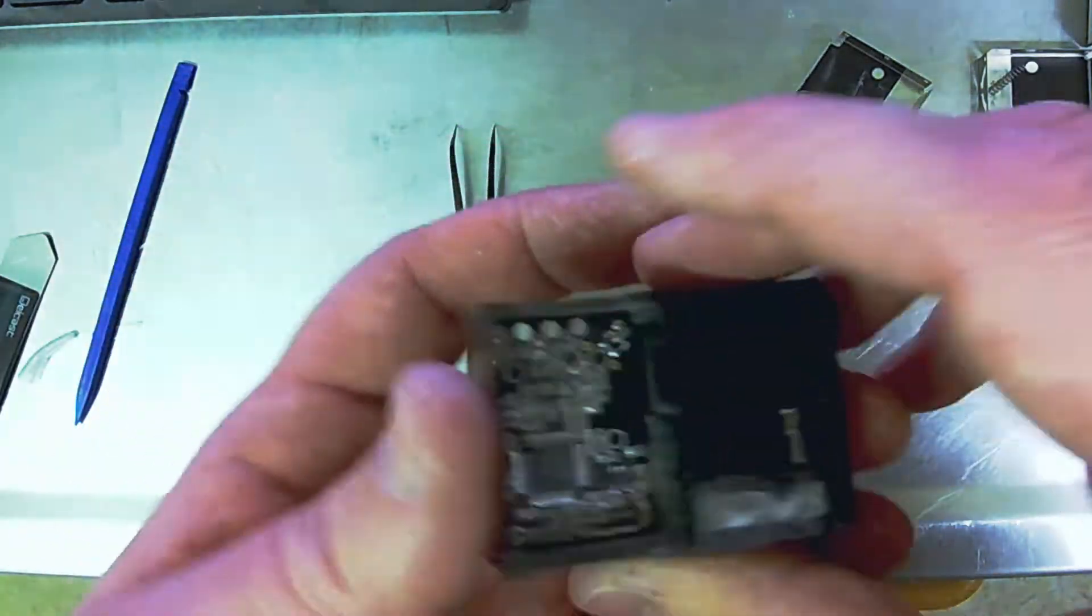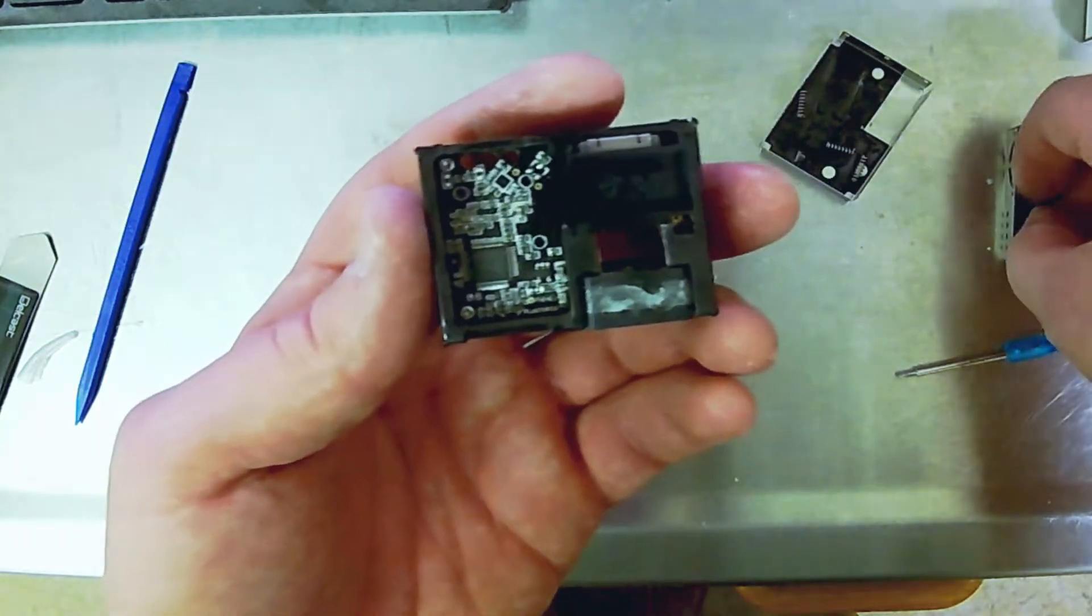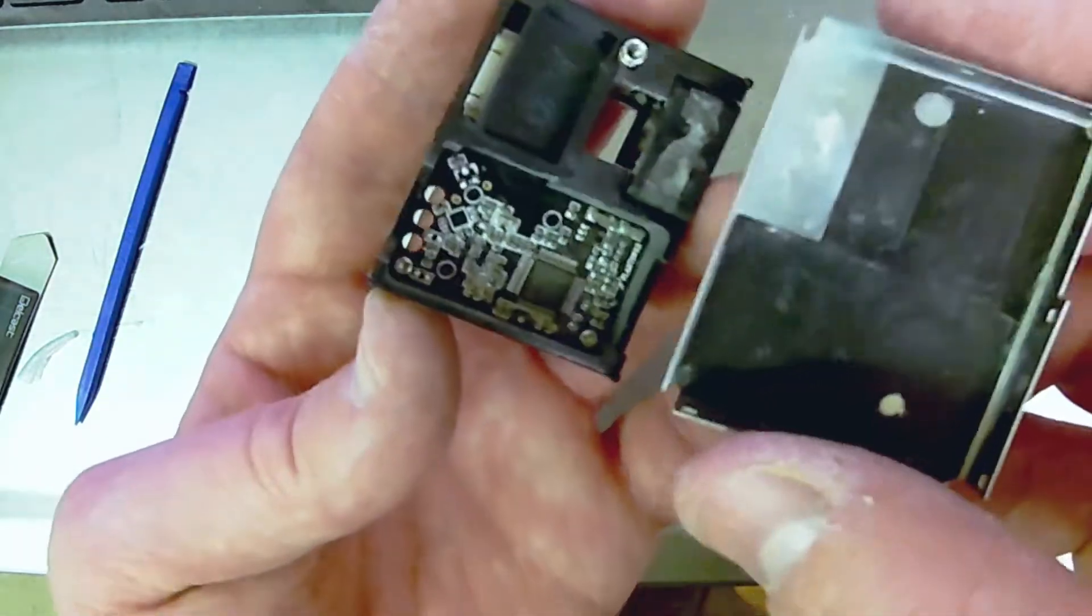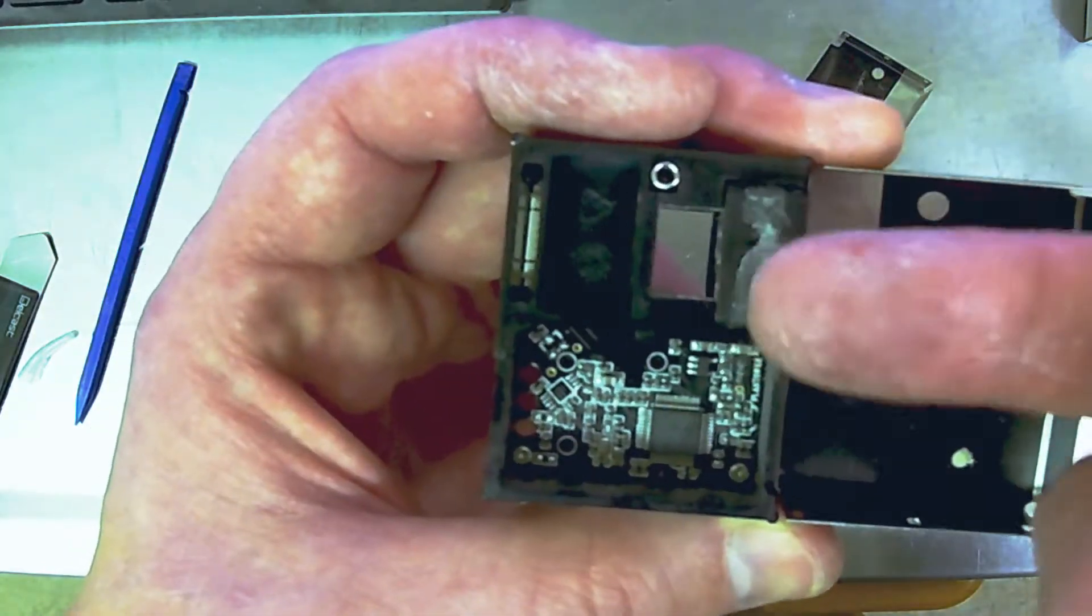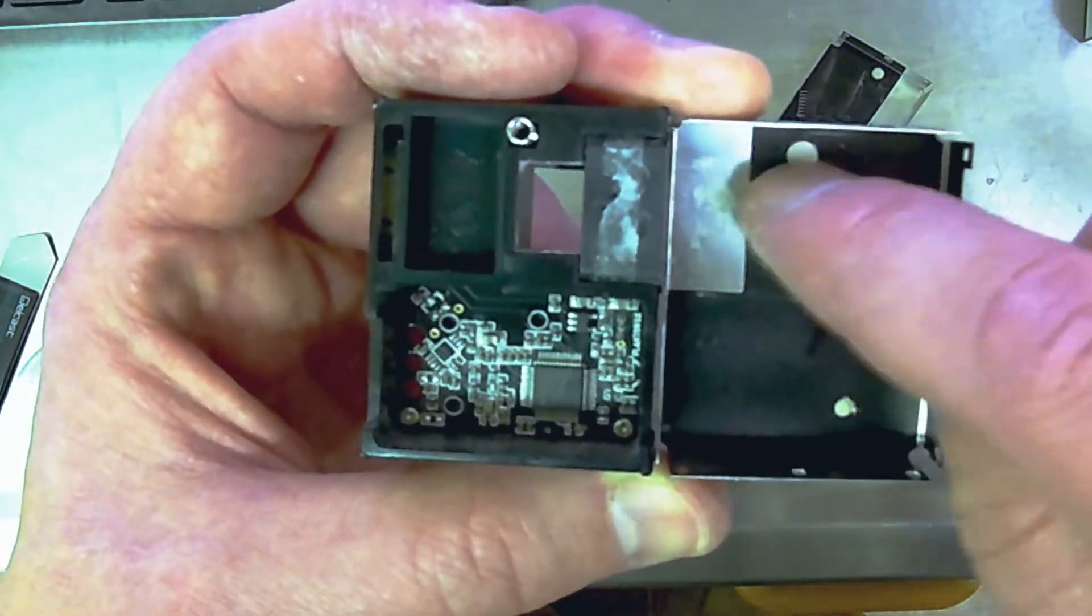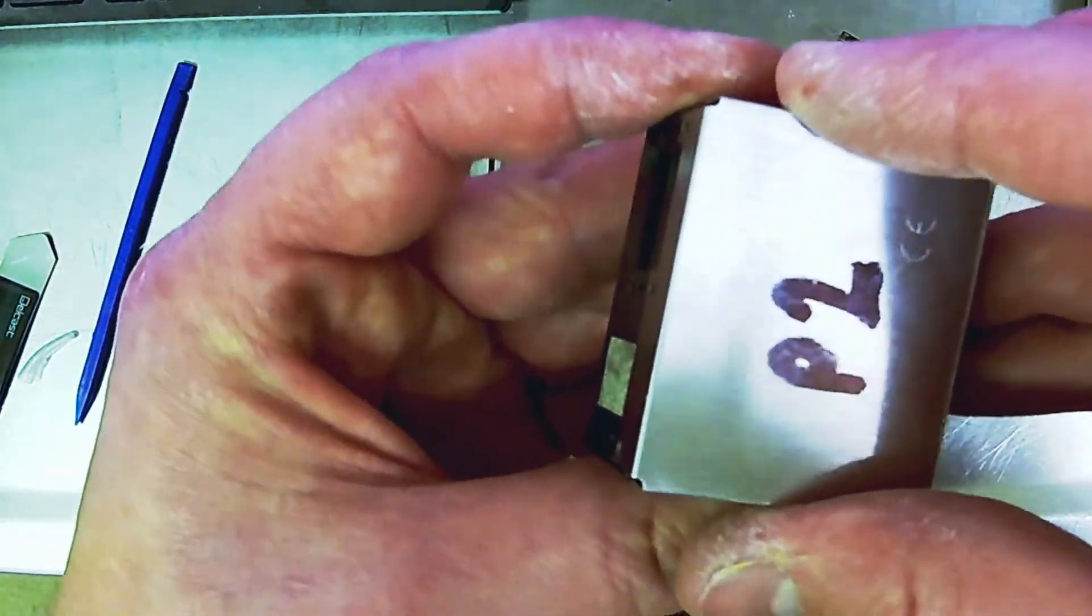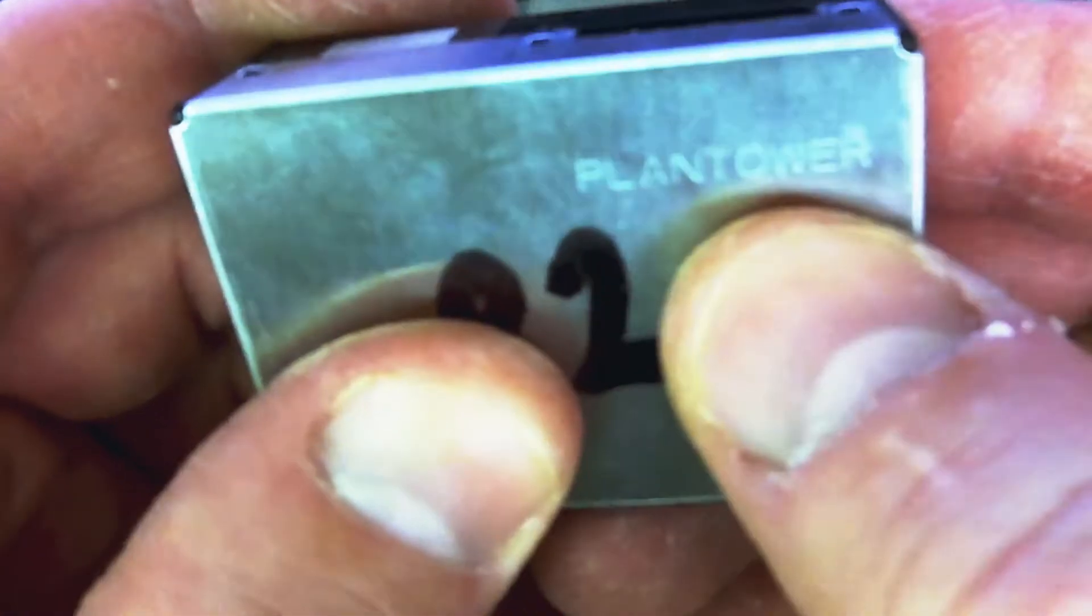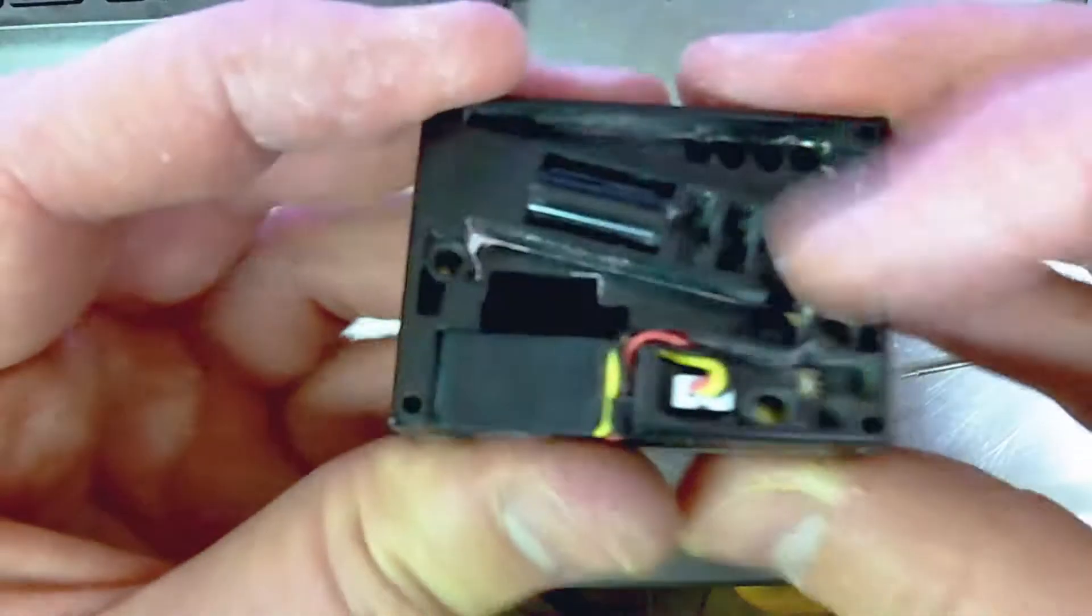And I'm going to put the other cover on first because there's only one spring to mess with. That's this one. And you can tell which cover's which because you'll have a pattern of dust that matches. So this opening here which is where the fan draws air in, there's not much there because this wasn't too dirty but that matches that. For what it's worth this cover also has the word Plantower on it. Snap that back down. Make sure all these plastic tabs poke through. That looks good.